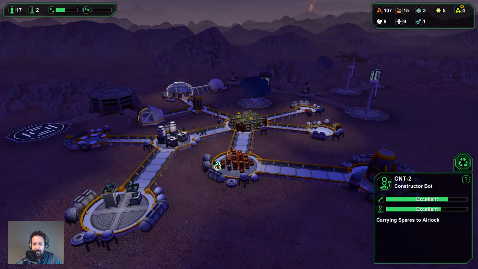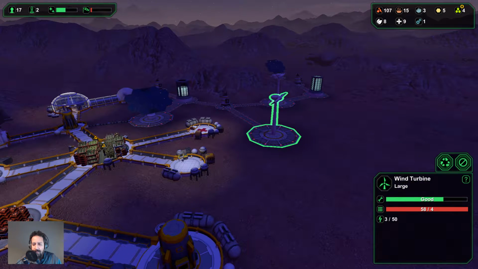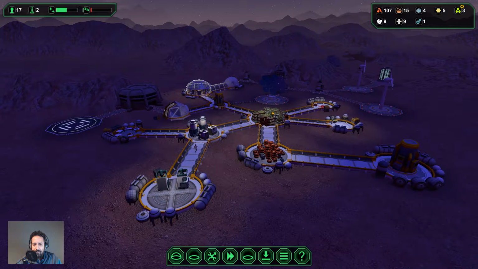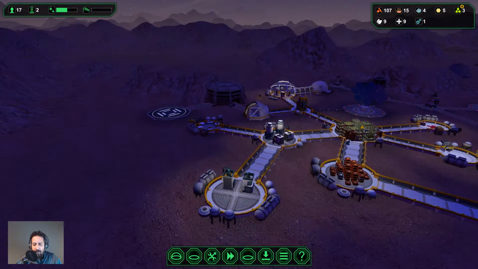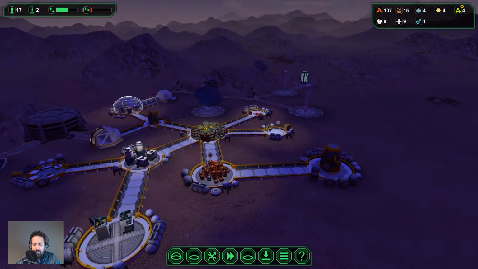There goes another spare. Now we only have one left. Let's see, which one needs that? Okay, this wind turbine here needs the spare for maintenance. So that's going to go. See, these two spare workshops now have the plastic they need. Now we're just waiting for the metal that they need. So we used up all of our iron, all of our metal. Now we just need to wait for that to come and start producing spares. It shouldn't take too long.